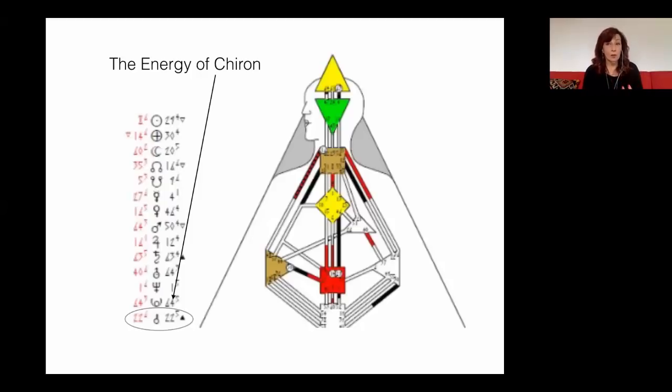And especially for those of you who are 6-line profiles, and a profile is like the little fraction in your chart, and you'll see it, some of you will see it down at the bottom of your chart. It'll say something like role model hermit, or it'll say opportunistic role model if you have a 6 in it. If you have a 6 line in your profile, that is really the point where you step into the fulfillment of your life purpose as a role model, and it tends to be for 6-line profiles, this Chiron return cycle, a little bit more intense than it is for everybody else. But I find that it's actually really an intense cycle for almost everyone.